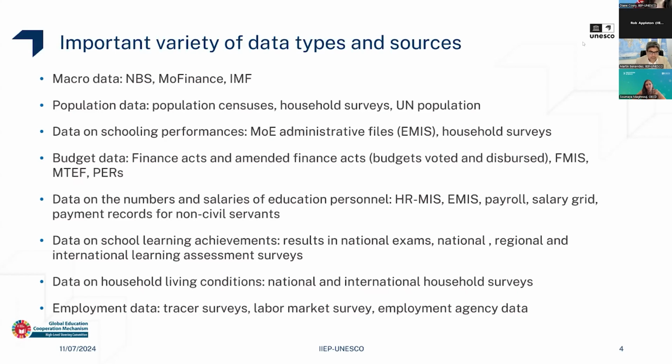We can rely on the midterm expenditure framework as well as public expenditure review. For personnel, usually we will be looking at HR MIS, but as well we will take information from the AMIS and from the payroll, and the payroll will also help us assess the level of salaries of teachers and non-teaching staff. And we try also to get, when feasible, payment records from non-civil servants, because those records are not available in the payroll, which is only dealing with civil servants.